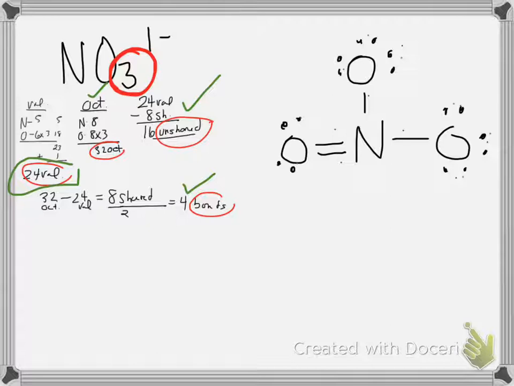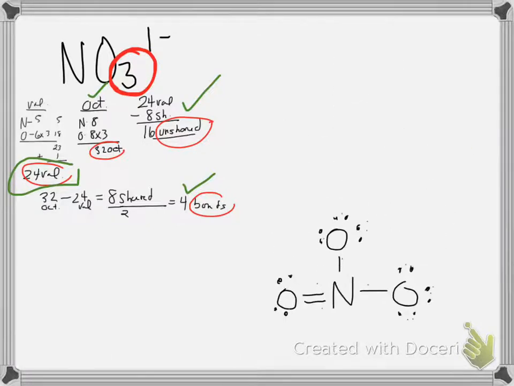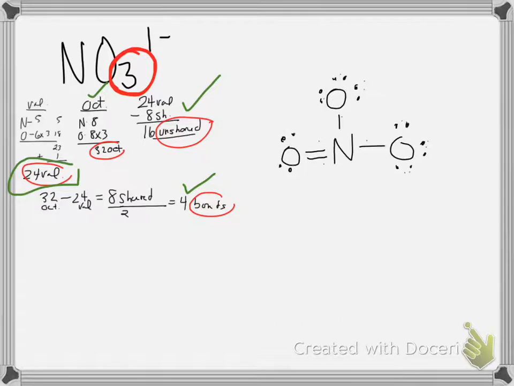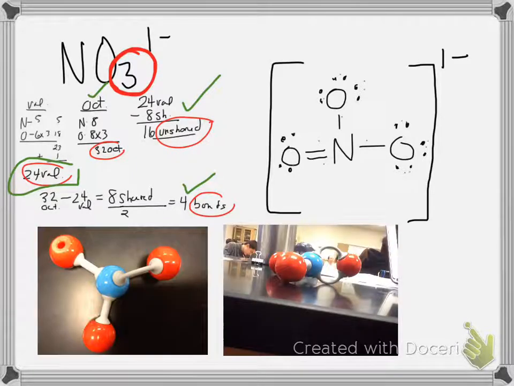Why aren't we done here? Okay, it needs to be bracketed. This is an ion. It has one more electron than proton. So because it's an ion, it has to get a bracket. But we're still not done. I want you to build this right now. Go ahead. Okay, so you've got a nitrate ion here.